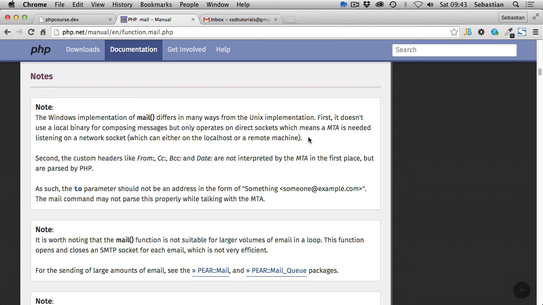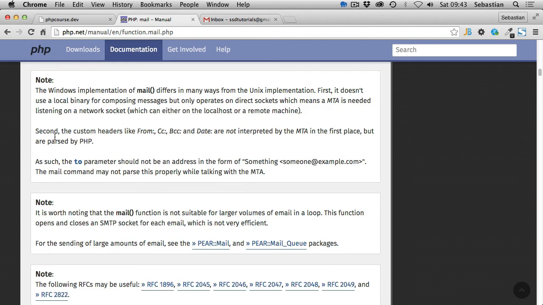When we publish the project to the web server, which will be Linux, then everything should work just fine. Then we have second: custom headers like From, Cc, Bcc, and Date are not interpreted by the MTA in the first place, but are parsed by PHP.